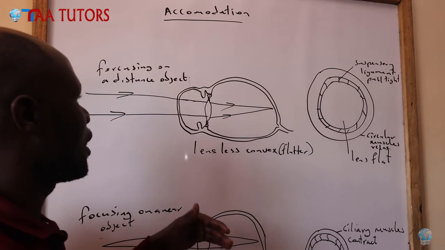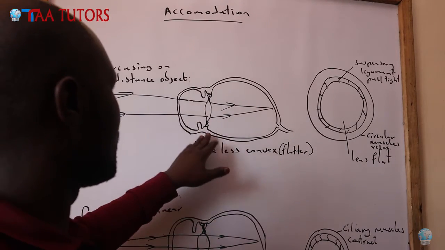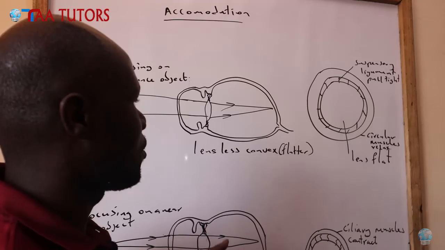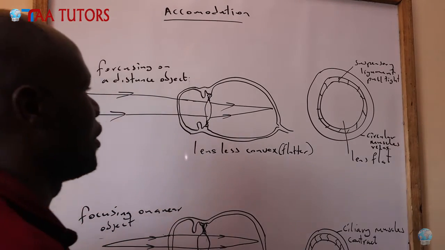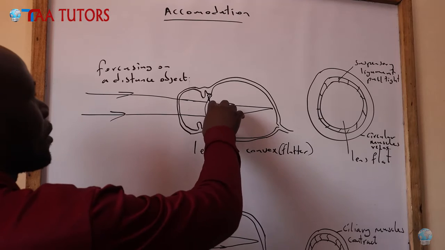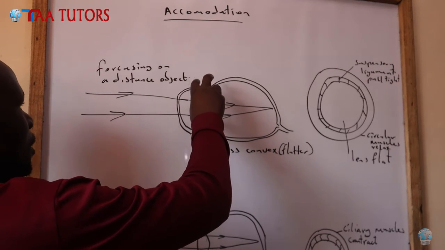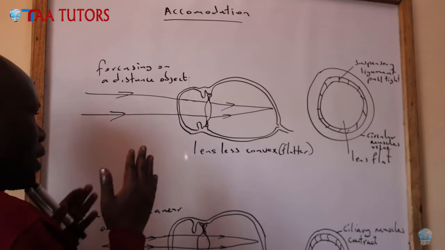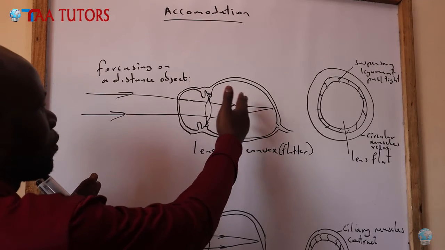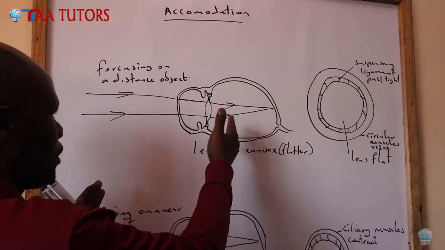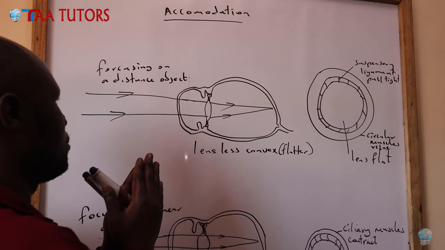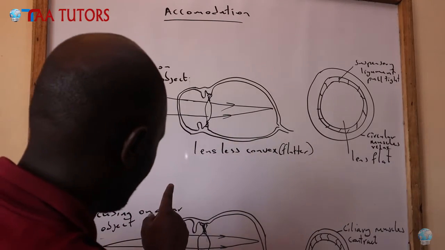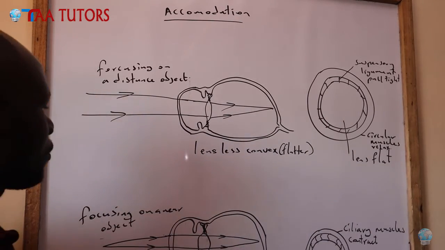The behavior of the circular muscles here that are holding the lens is that they are going to relax. When they are relaxing, they give the suspensory ligaments room to pull, so that they are tight and contracting. That makes the lens have pressure building from the fluid before it, to make it appear to have that flat shape, so that it can bring the rays together and focus them on the retina. So that is what happens when the object is from a far off distance.